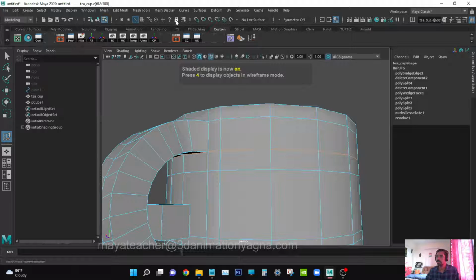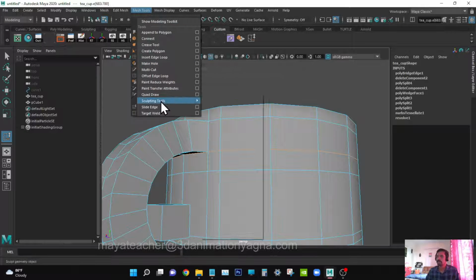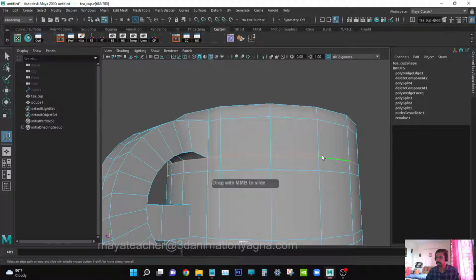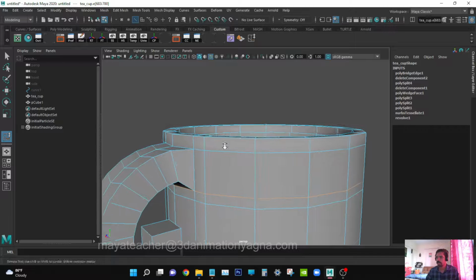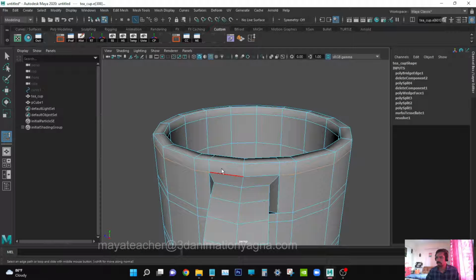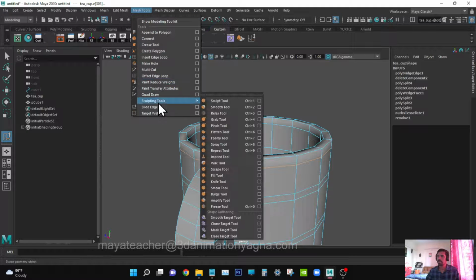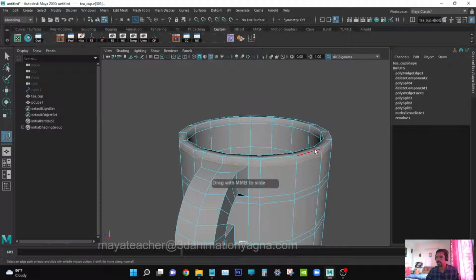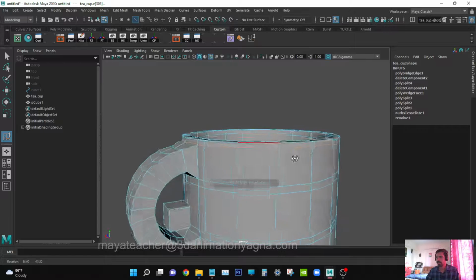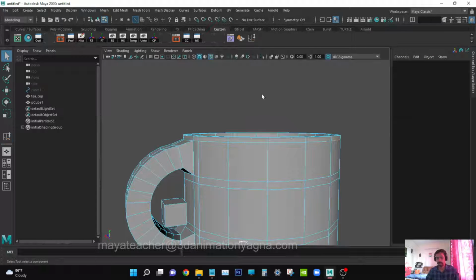It's selected now. Go to mesh tools, slide edge, bring it down. Right, now these edges also we have to raise. Mesh tools, slide edge. Okay.